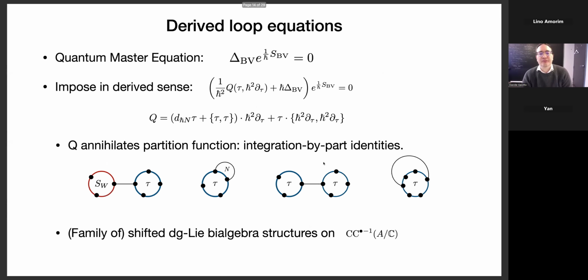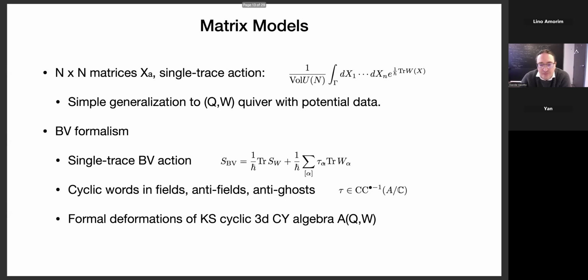When you say Kontsevich Soibelman cyclic whatever 3D, what do you mean? I'm desperately trying to find a name for the algebra whose Koszul dual is the Ginzburg algebra. Okay. When you say Koszul dual, you mean the bar complex of the Koszul dual, so the Koszul dual in the sense of infinity. Because there are maybe some algebras here. I don't know. Yes. If you take a quiver with a potential, there is this Jacobi algebra, the quotient of the path algebra by cyclic derivatives.